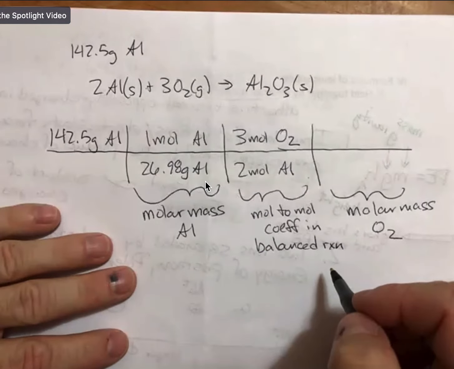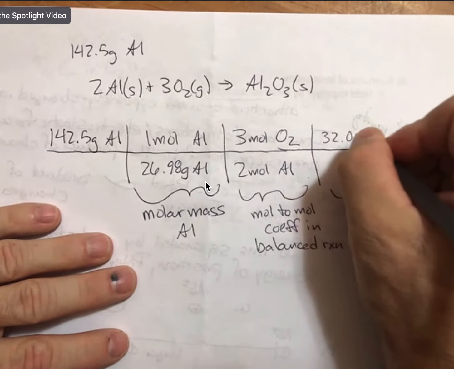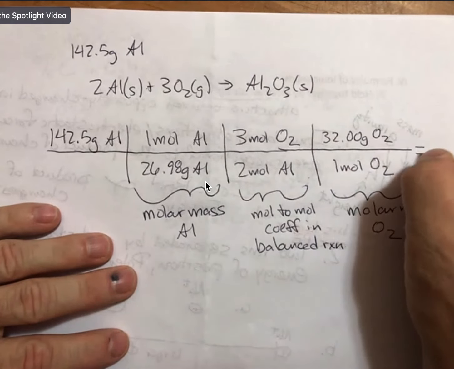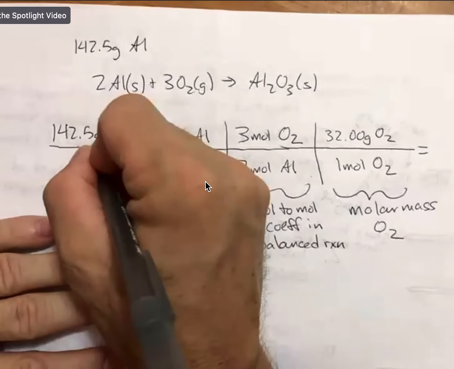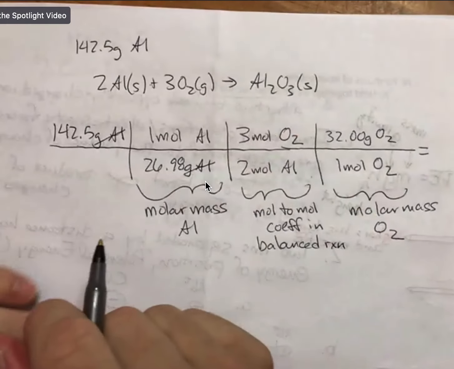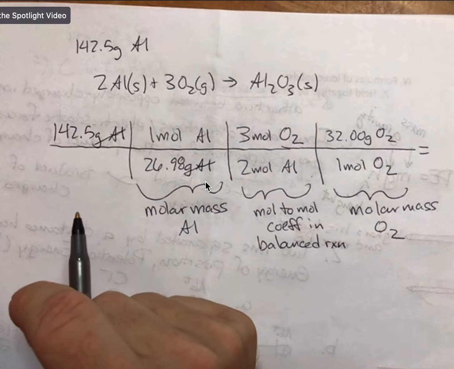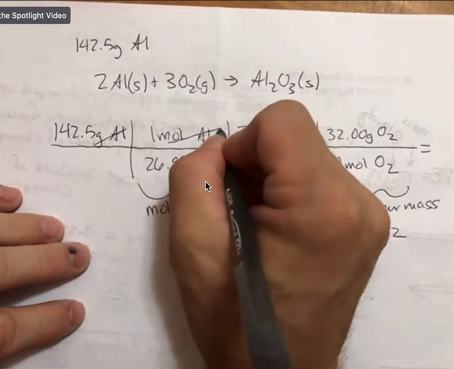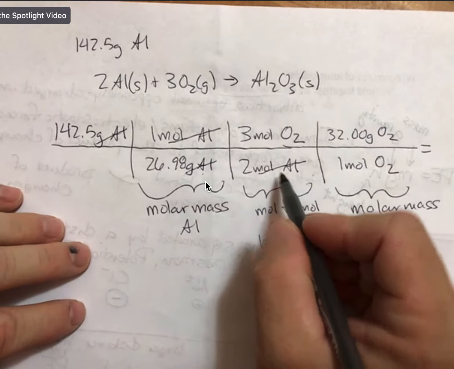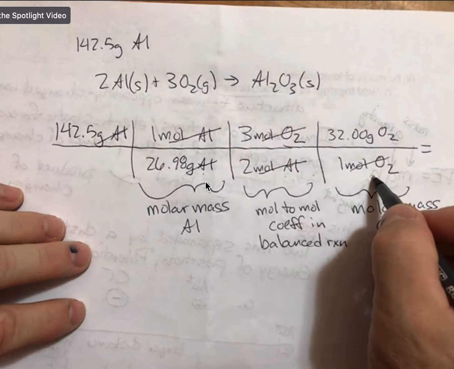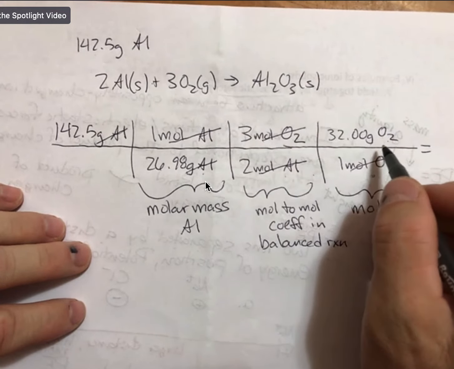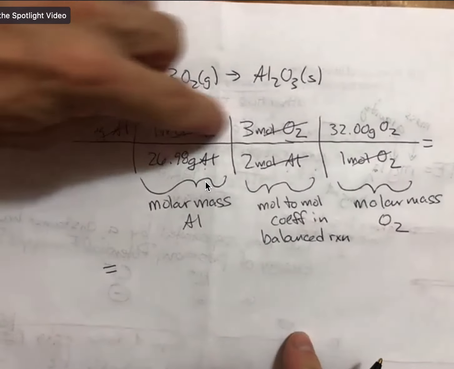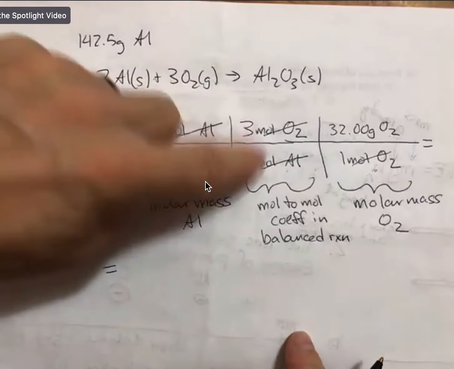grams per mole, and my 32.00 grams of oxygen goes on top, and my 1 mole of oxygen goes on the bottom. And what I like to do is, even if I don't actually or literally cross them out, I do like to make sure my units cancel out by thinking about it. My grams of aluminum cancel, and my moles of aluminum cancel, and my moles of oxygen cancel as well. And I'm left with grams of oxygen, and I think that's what we're trying to solve for. But now, multiply all the numbers across the top, divide by the numbers on the bottom.